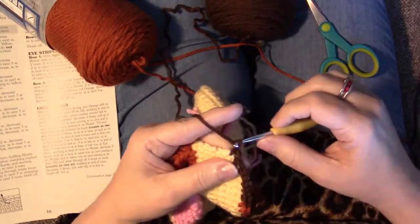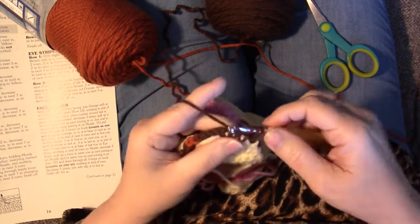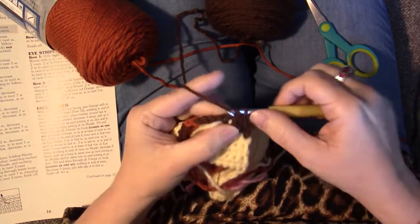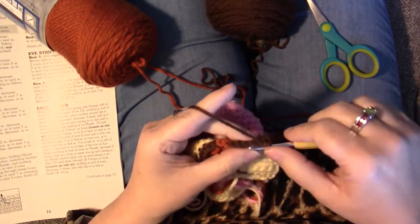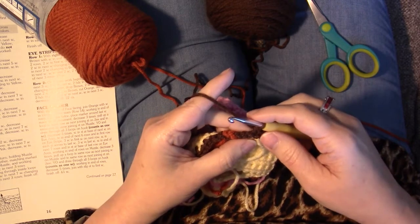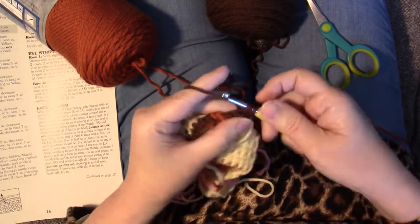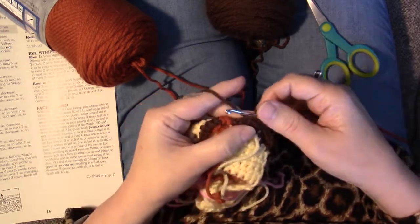Chain one and turn, working a beginning decrease, and then single crochet in three, one, two, three, single crochet in three, then two single crochet in the next one, one, two, two half double crochet in the next single. For if you don't remember, half double, you wrap it first, pull it through all three, wrap it, go through your loop. You've got three on, pull it through all three. So that's two half doubles.